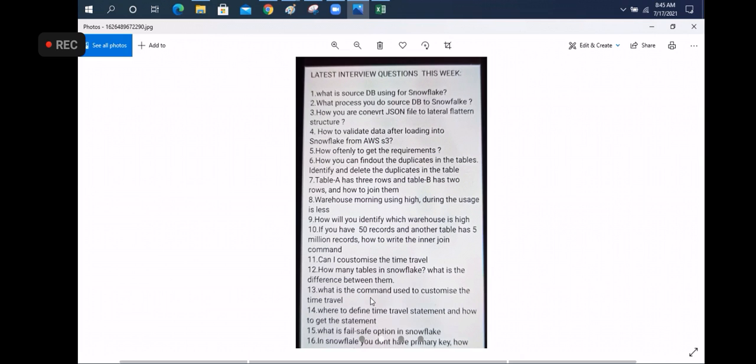Even if you apply a primary key on Snowflake, it is just for our reference only. It will allow you to load the data n number of times, which means duplicate records will be allowed by Snowflake. Snowflake itself is a blob storage. It will only overwrite the file. It will not replace the record.